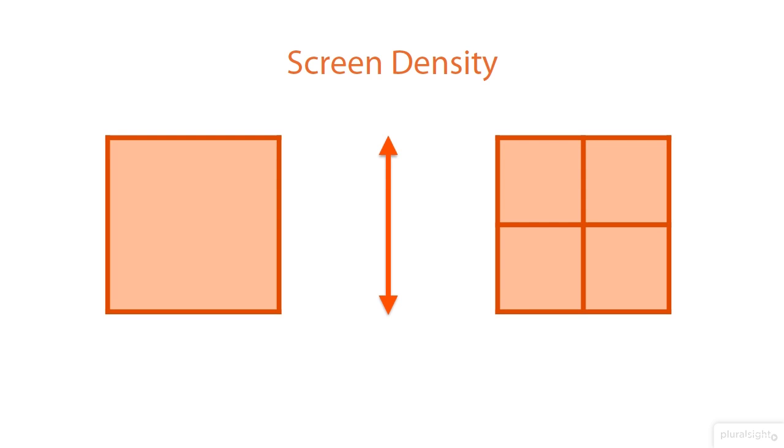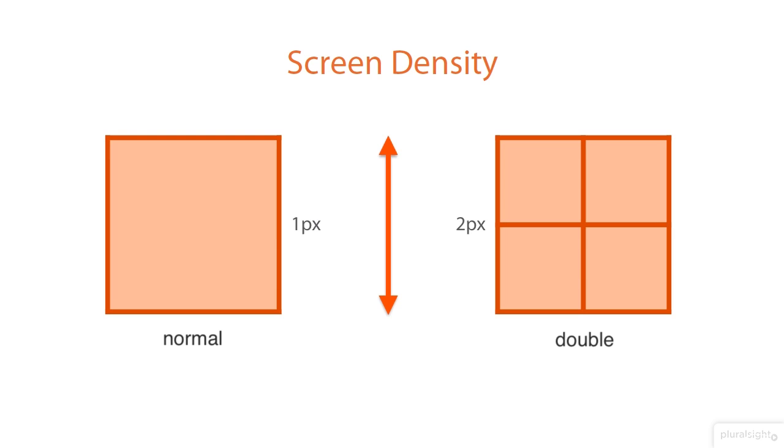As a result, it is dangerous to use pixel as a unit when we try to specify how big our images are. For example, here we have two displays. The one on the left is a normal density device. The one on the right is a double density device. As you can see by the arrow in the middle, the same physical length corresponds to 1 pixel to the device on the left and 2 pixels to the device on the right.